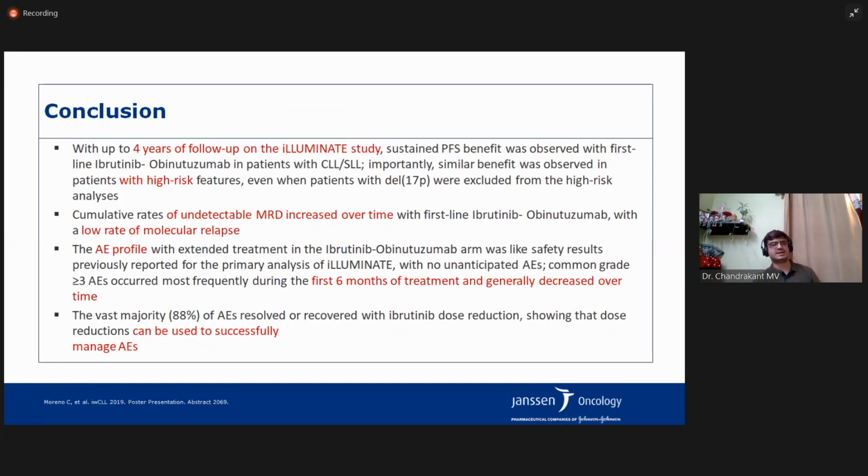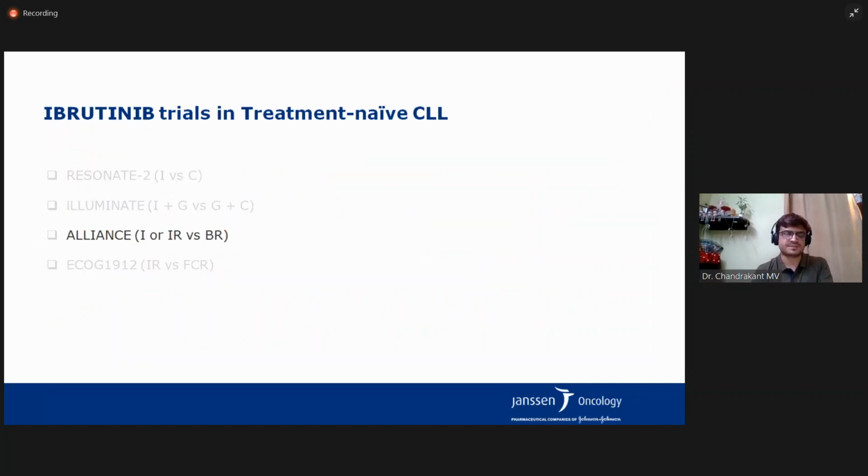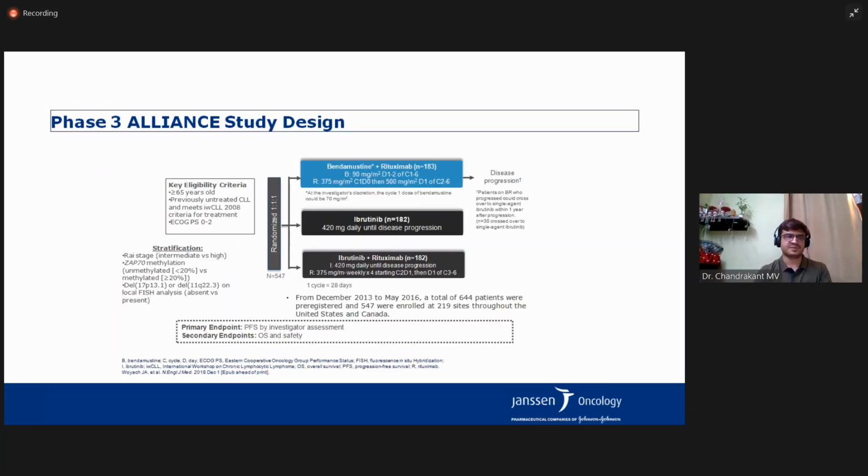So we just saw that even if you use Gazyva chlorambucil in the comparator arm, ibrutinib still stands superior to Gazyva chlorambucil. And now, a very practical study, ibrutinib head-to-head comparison with bendamustine rituximab, and we also have ibrutinib rituximab there. So, previously untreated CLL, more than 65 years old, patients again precluding FCR. So the Rai stage, ZAP70, methylation, all were included, 17p, deletion 11q were there.